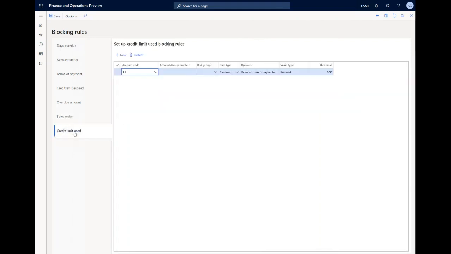The last rule here is the credit limit itself. So credit limits don't by default get checked anymore. You have to have a rule. So if you have the error set to warning, it checks these rules. If you have the warning changed to error, it automatically checks for 100% and then comes in and checks for additional rules. So you could change the rule to say, I'm only going to check credit limits when they're at 80% instead of 100%. But our demo data is set up to do it at 100%. So now you see there's a lot of setup here, but you've set up 9 different rules to allow you to block an order.